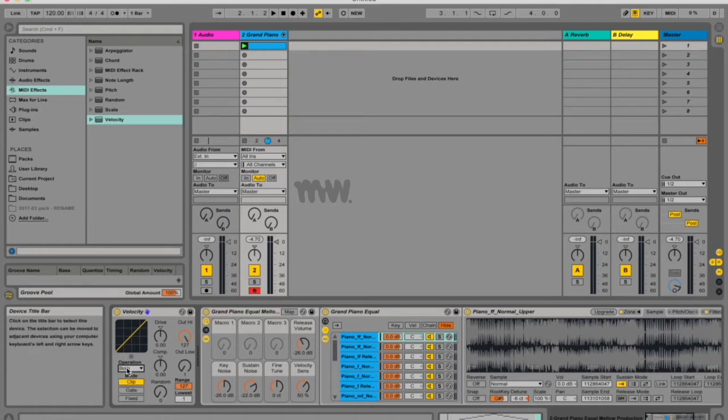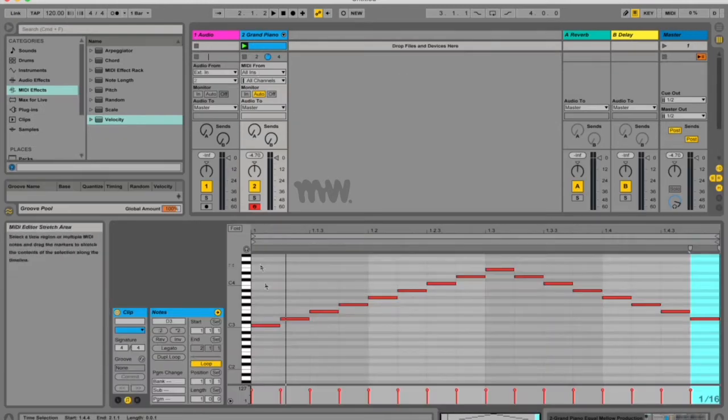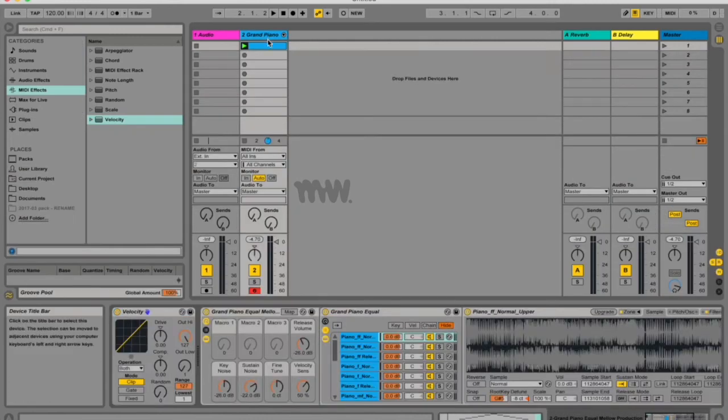So by default here is on both. The difference between MIDI note on and note off is that your MIDI note on command is the start of your MIDI note. It's when your computer knows to start playing the note, and the note off command is the command that tells your computer to stop playing the note, otherwise it would just keep playing it forever. So talking about these operations, you've got your both, which is for your note on and off. You've also got your velocity operation, which only would apply then to your MIDI note on parameters, and then your relative velocity, or REL. This is for your note off messages, but let's leave it on both for now.